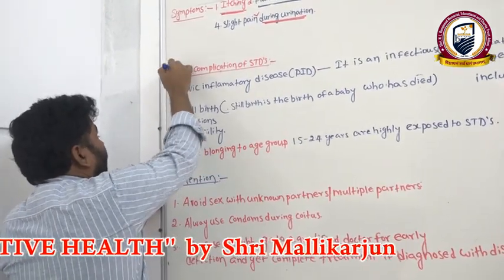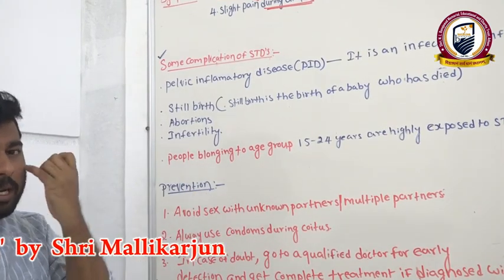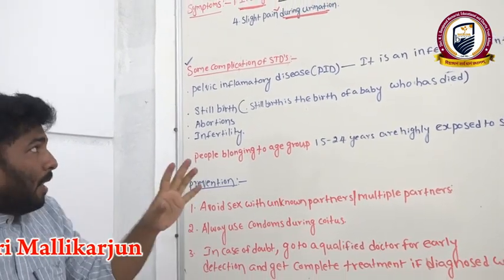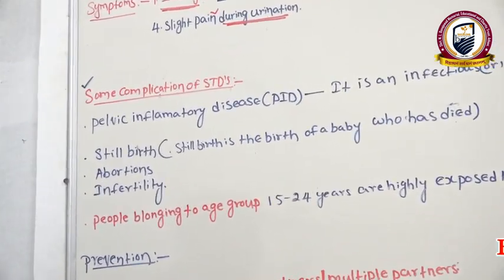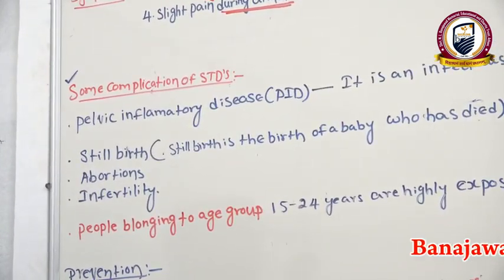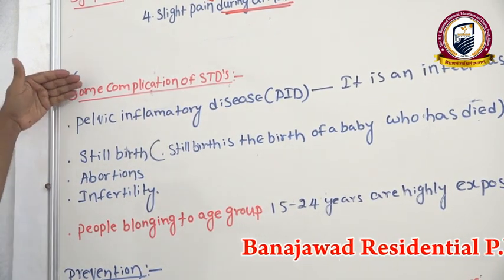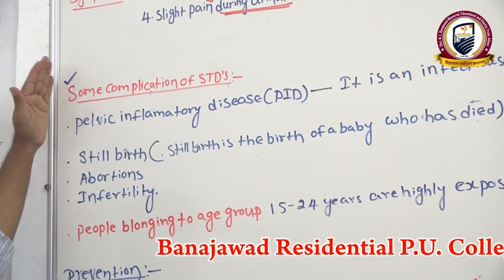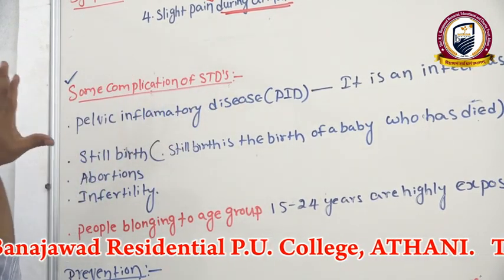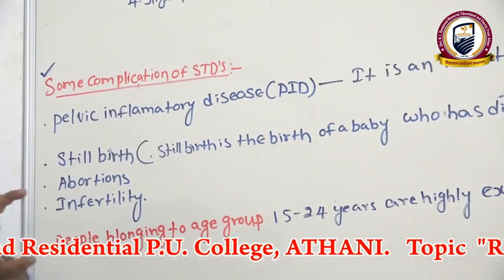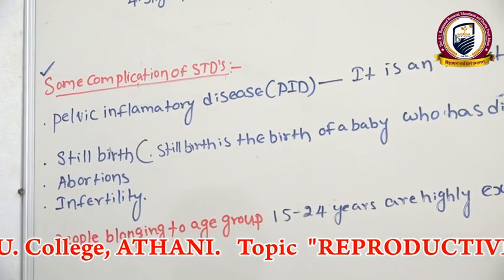And if the symptoms are detected early, we can treat the sexually transmitted disease. But if these symptoms are not detected early, what are the complications occurring in people, we'll discuss now. Some complications of STDs: if you do not detect early, what kind of complications will STDs cause to infected persons, that we'll discuss.